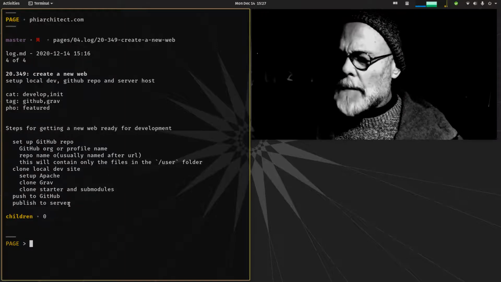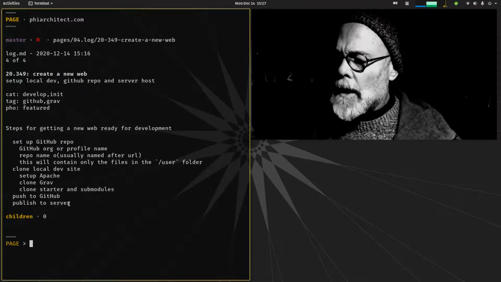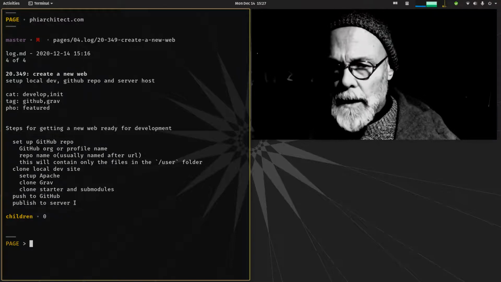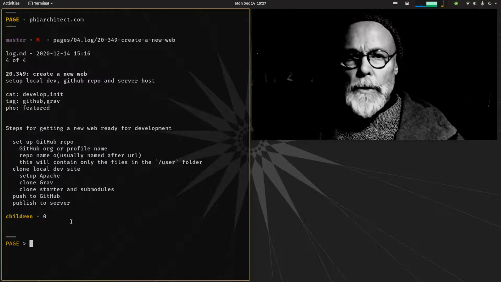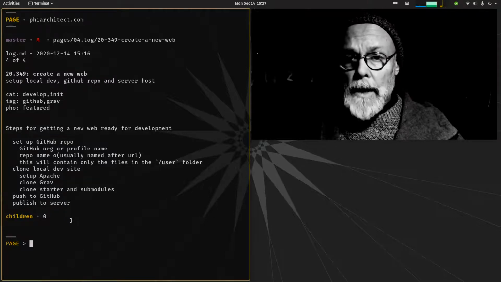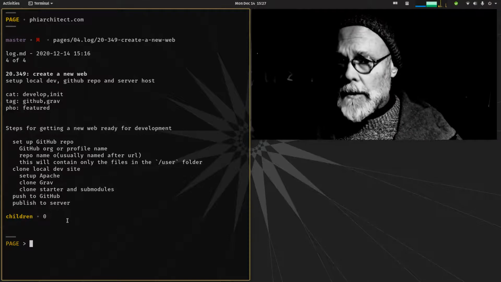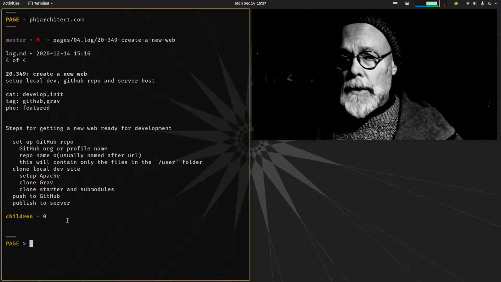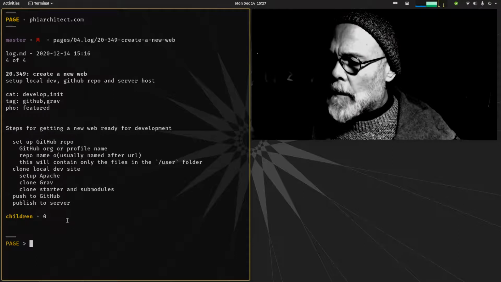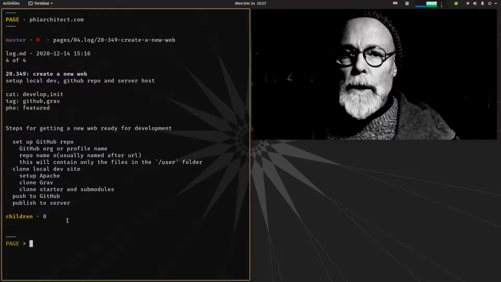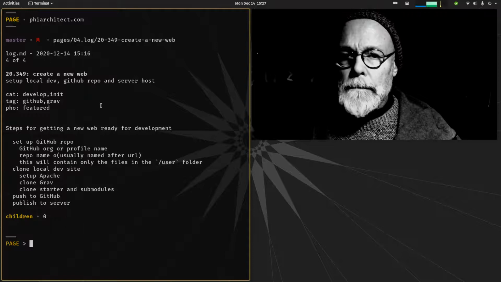And then we're going to set up our server to create a new staging site. And then we are going to deploy that site to this staging server through a GitHub pull. So let's get started with that and get right into creating a brand new GitHub repository.